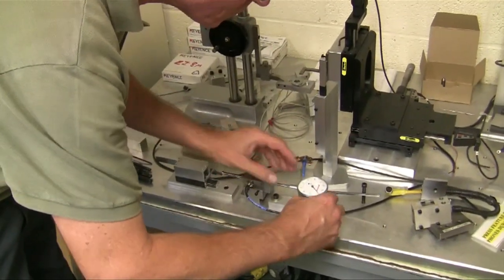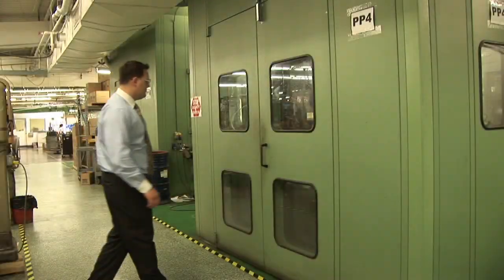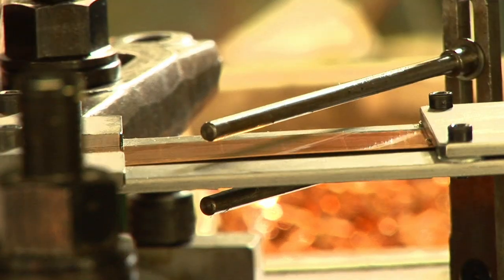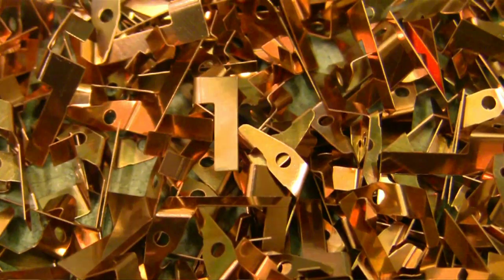Your product is ensured by our in-die sensors that are designed and built in-house. Progressive dies can produce as few as seven or eight parts per minute or as many as 1,500 parts per minute. Because the parts are fed in a coiled strip, the machines can perform multiple cutting and/or forming operations simultaneously.